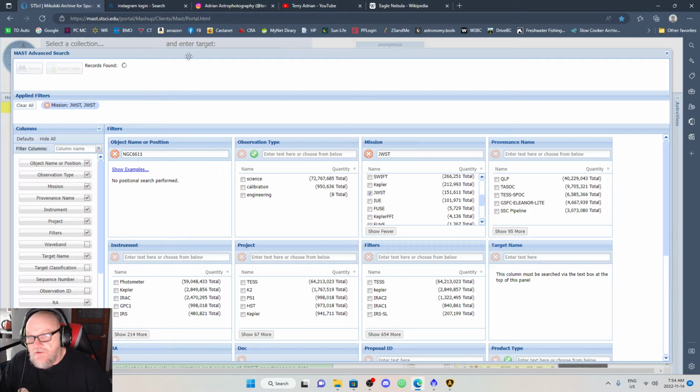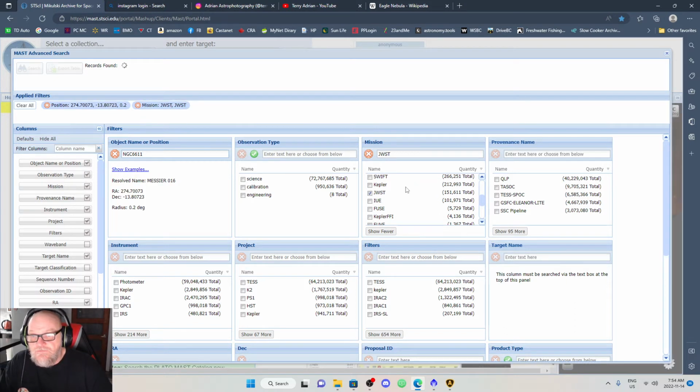Now, it's still looking for the records from the mission itself, so hopefully this doesn't take too long. We'll give it about a minute, and if it doesn't do it, we'll just go straight to the download data that I've already done. I'm hoping that we can get the next box to pop up here because it's pretty important as well. So here we are, searching. You wouldn't think that at 8 o'clock Pacific time there'd be a lot of people on this, but it's probably pretty busy.